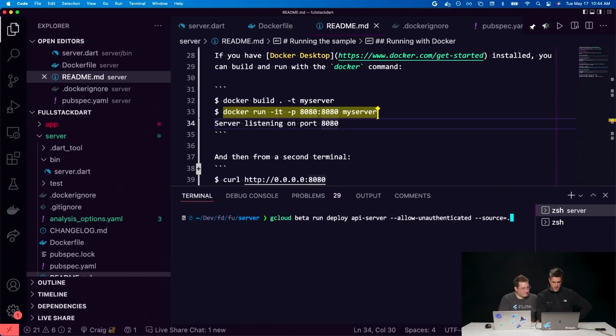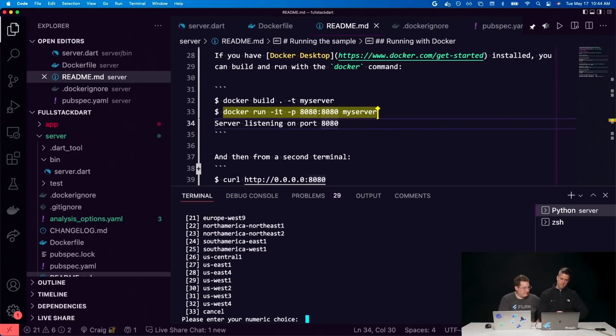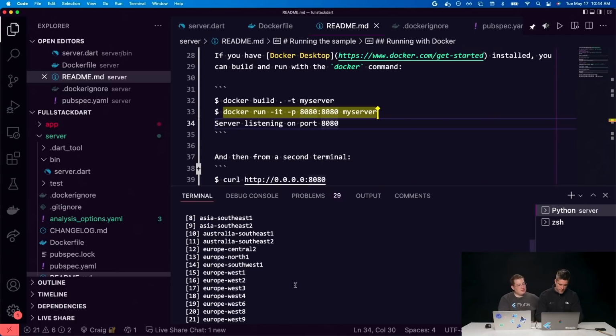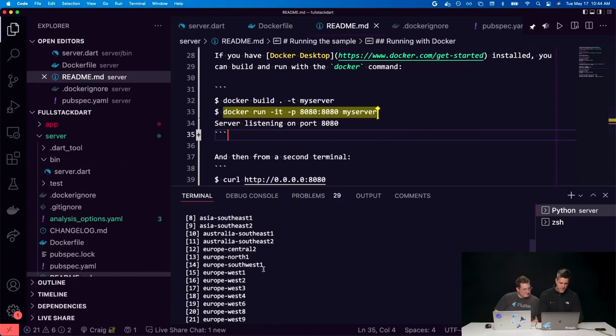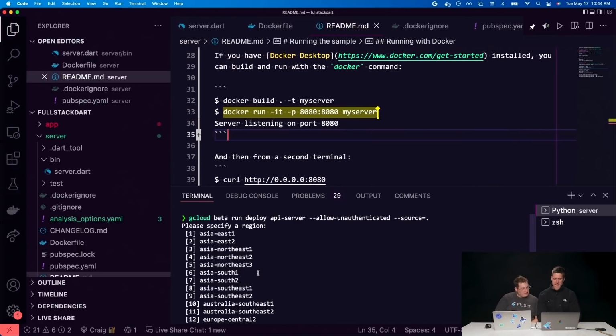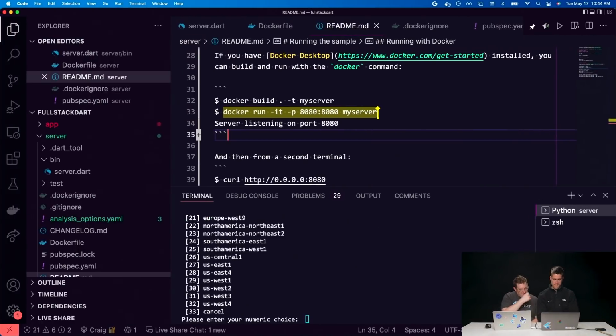Do we think that we're ready to run this now? Go for it. Now choose the same region. Okay. Presumably it'll be 14 again. It isn't. Which one did you choose? There's no 14. Well, there is a 14, but it's not the same one. If you go back, it's fine. Just press Command C.